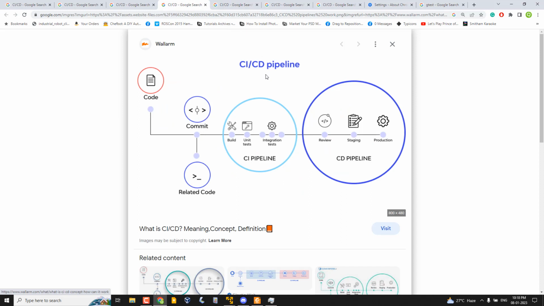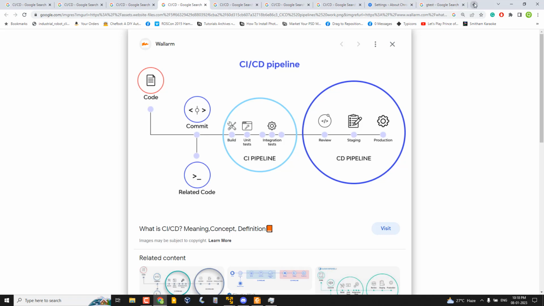So the CI pipeline absorbs the latest code from GitHub, builds the code, and then runs the testing routines. We have created some testing routines in our software. Once the testing routine runs and passes successfully, that means the code is okay.